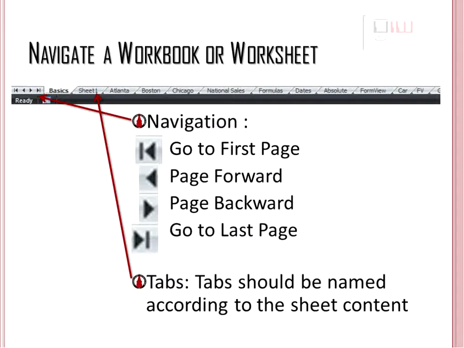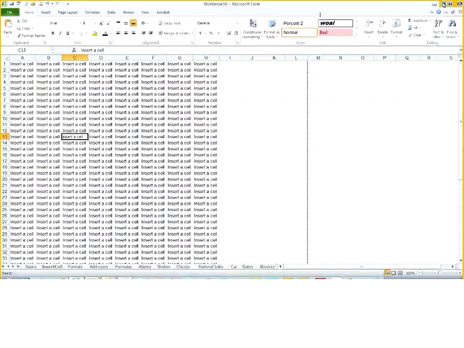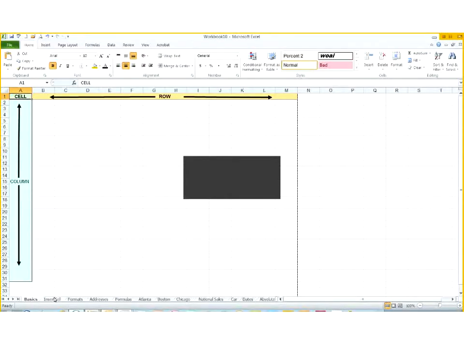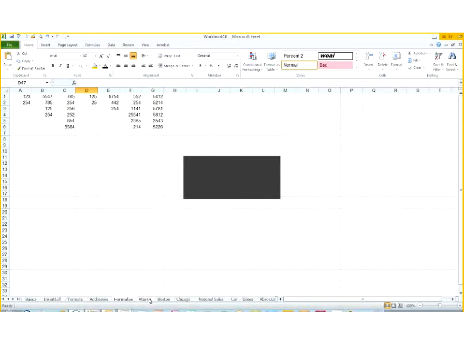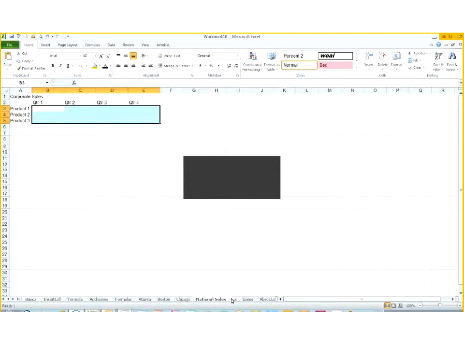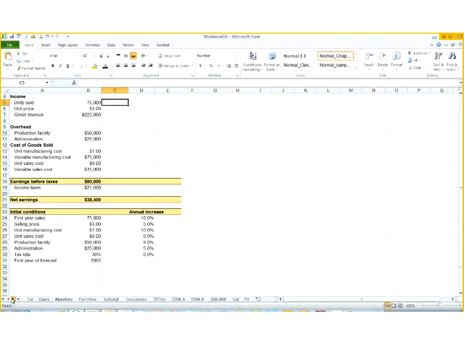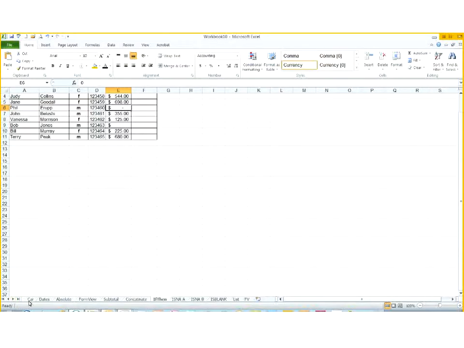The one thing I do want to point out here is the navigation, and a lot of people forget this, but Excel works on a series of tabs. Each tab represents a different section of your workbook as I click on these tabs at the bottom. The wonderful thing about this is that I can navigate by clicking the tabs, or by clicking these arrows and running through the different tabs. So if I've got an extremely large workbook, I can easily go through any one of these tabs and find the worksheet that I need.